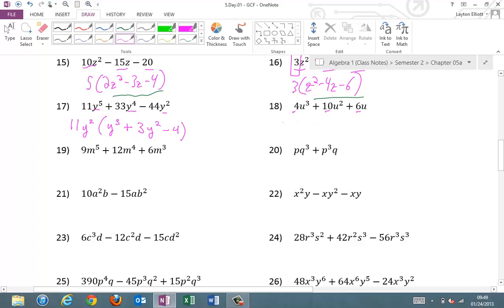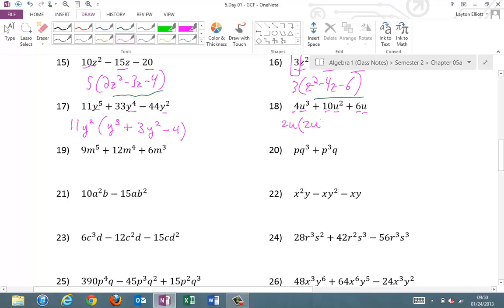So if I take out a 2, and maybe I'll just write this for right now, I'll have a 2 there, but I also notice at every term, and maybe I shouldn't have written that parentheses quite so quickly. That's why the eraser's beautiful. Yes. It was almost made for mathematicians. I notice that each term has at least one u, because my smallest factor here has just one u. So I'll take a u out as well. Let's see what I'm ending up with.